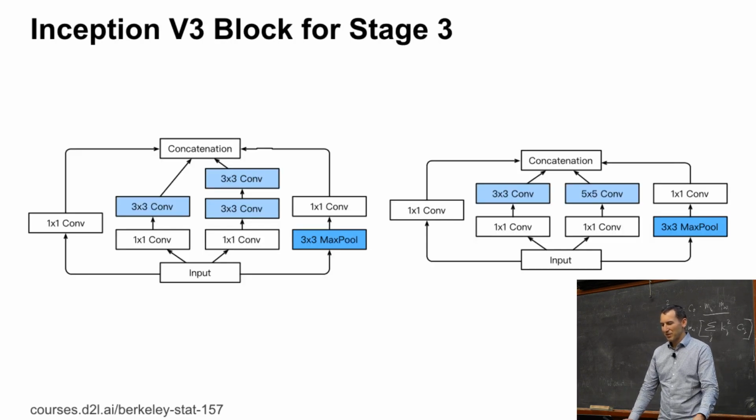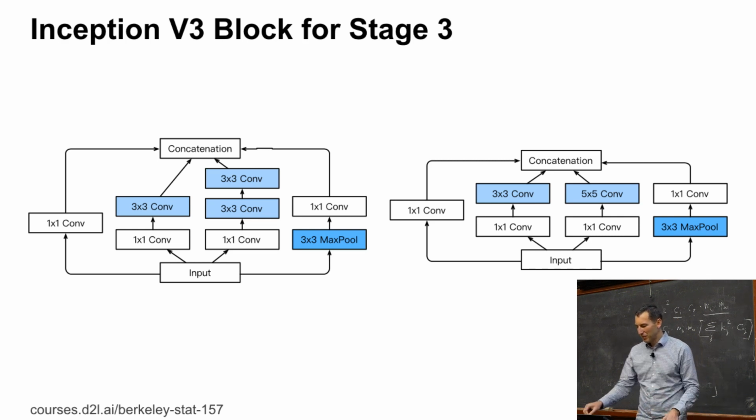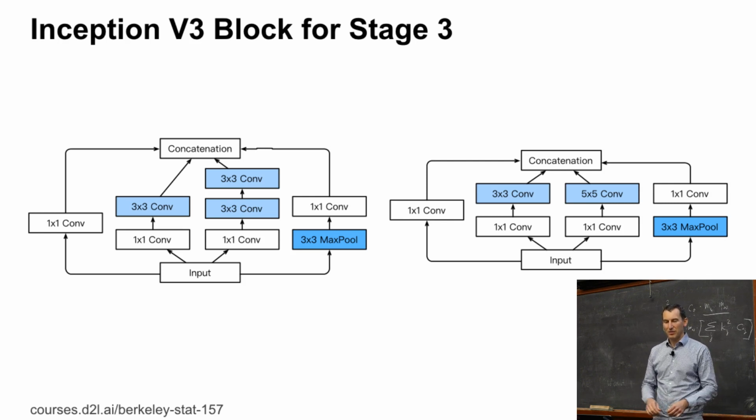So let's look at what changed. On the left-hand side is version 3 for stage 3, and if you squint and you compare left and right, you can see the right-hand side replaced its 5x5 convolution by two 3x3s. That's actually what you would expect. If you remember the Simonyan-Zisserman paper, where they looked at whether wide and shallow or deep and narrow networks are better, deep and narrow won. And so that's why they replaced the 5x5 by two 3x3s. And that's about it. So that's a fairly benign change.